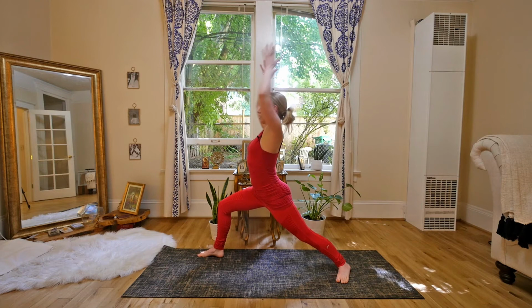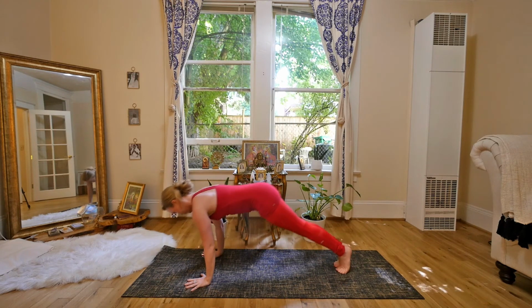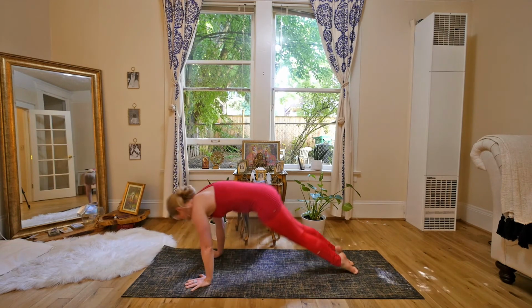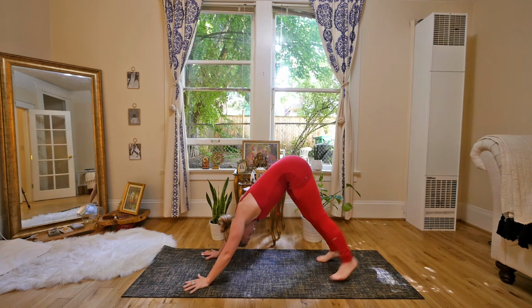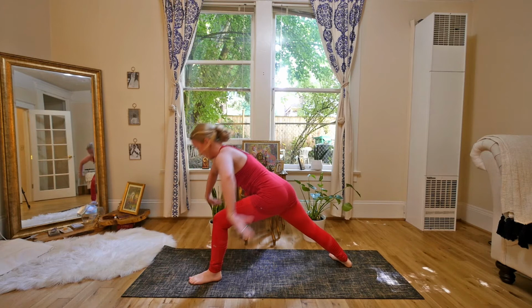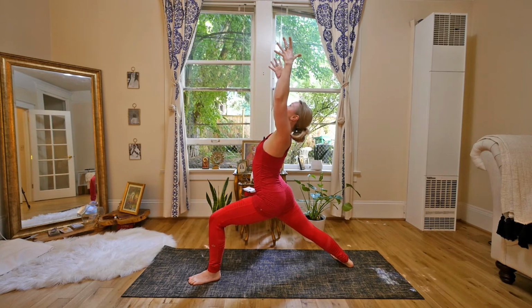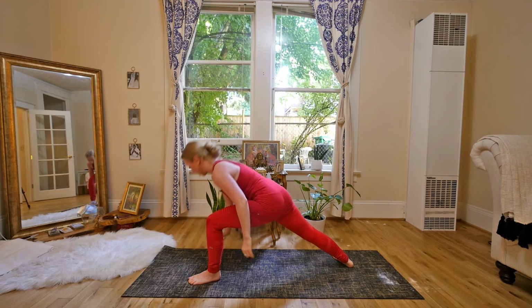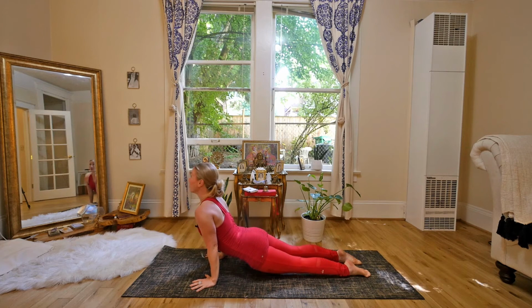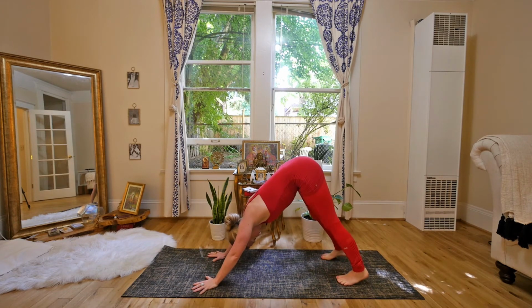Opening the heart and descending down, exhaling. Inhaling, exhaling, and the left side. Dropping the back foot. Inhaling, coming up, exhaling, down. Opening the heart, inhaling, and then exhaling back for 5 breaths.